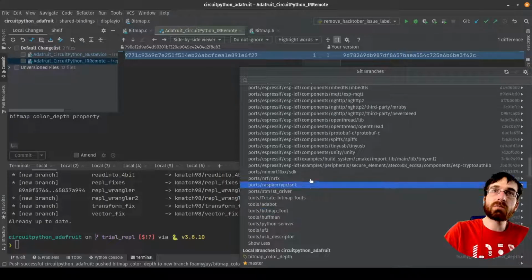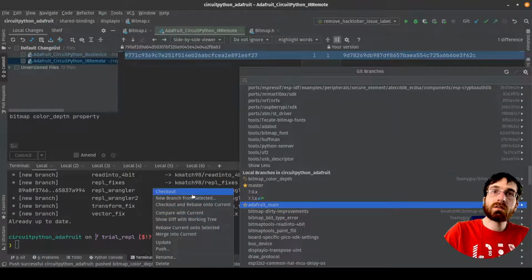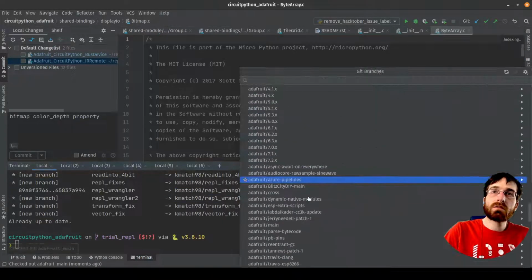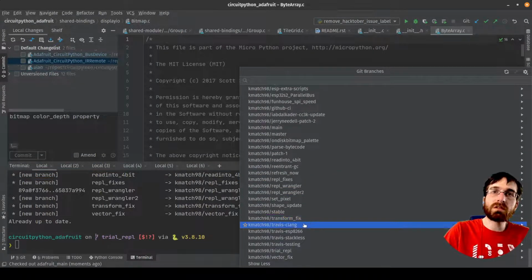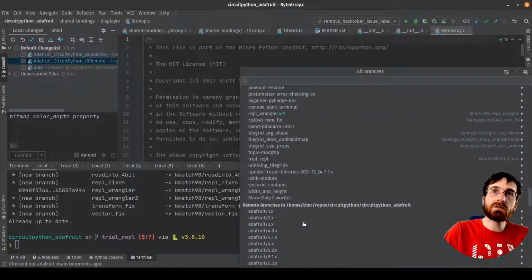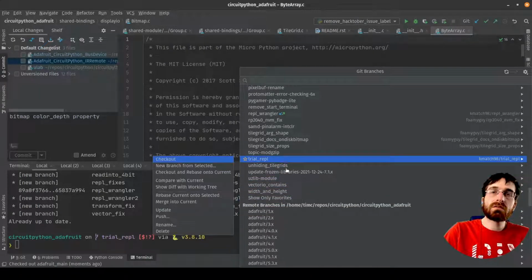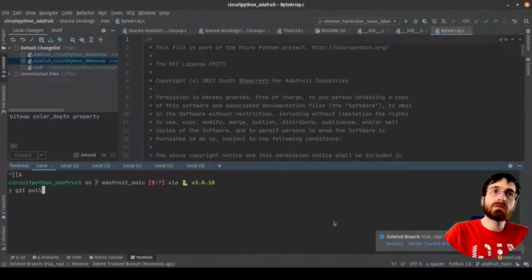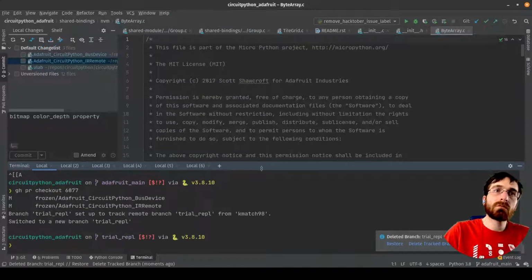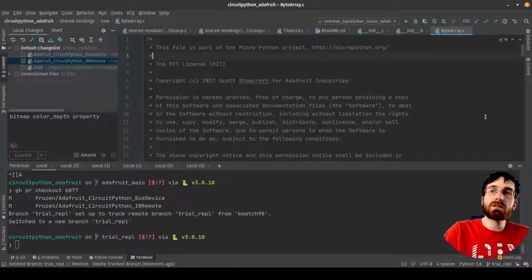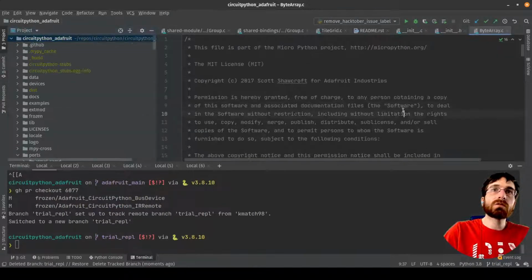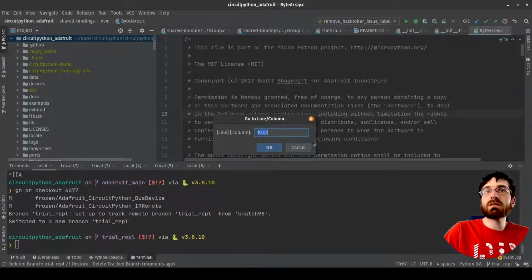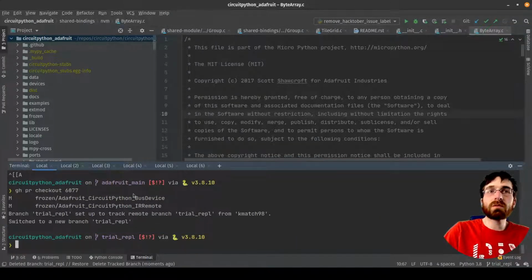What I'm gonna do is actually go back to main. Maybe this is what I was thinking of before when I said I thought I had to delete that branch. Delete that. Clear. Check out. There we go. Now we're just on trial REPL with none of the extra stuff. No extra prints. We don't like extra prints. All right, so let's build it. We'll just go back to PyPortal, I think.